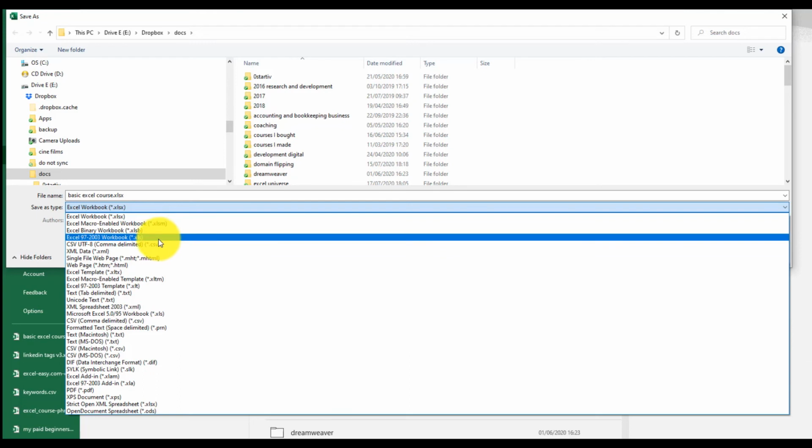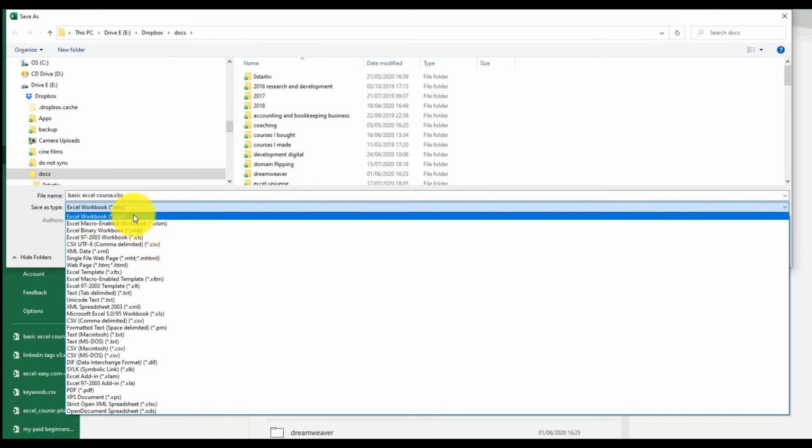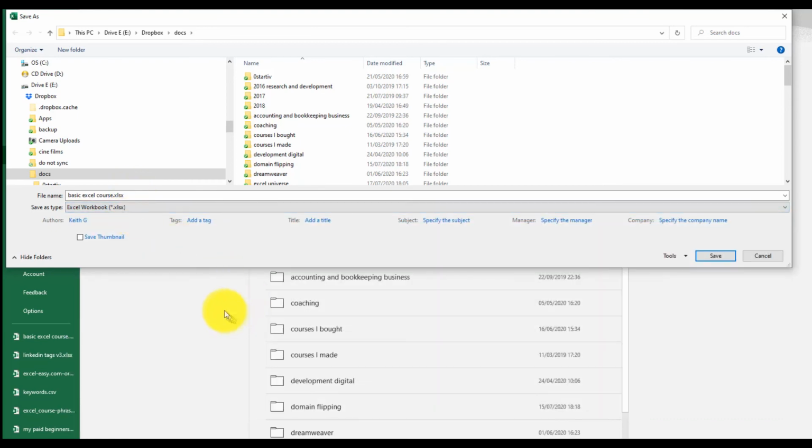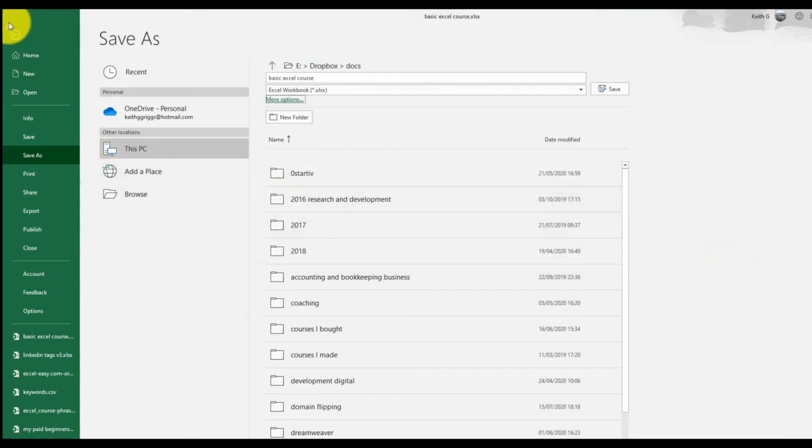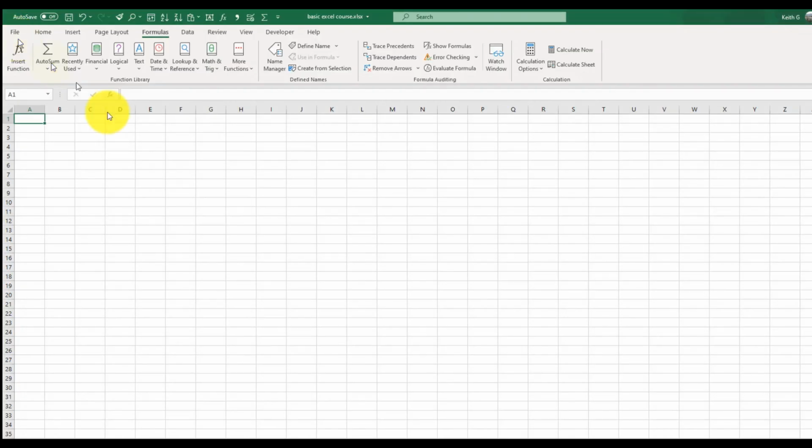But occasionally you might open a file in that format, because sometimes other software saves it under that format. But 99% of the time, just save it as the default, XLSX. And then there you get back to the main workbook.